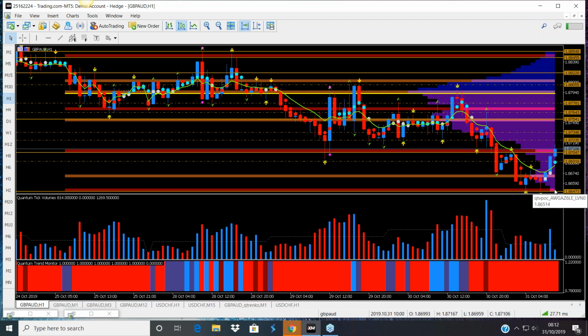If you're looking to enter on the hourly chart, you would be looking at the 4 hour and the daily. You would probably have to let that go because you've only got 3 blue candles. Yes, you've got an inrush of volume there. Yes, you've got this potential. But you've got your VPOC much higher up. You've got a heck of a lot of congestion to face as you come here.